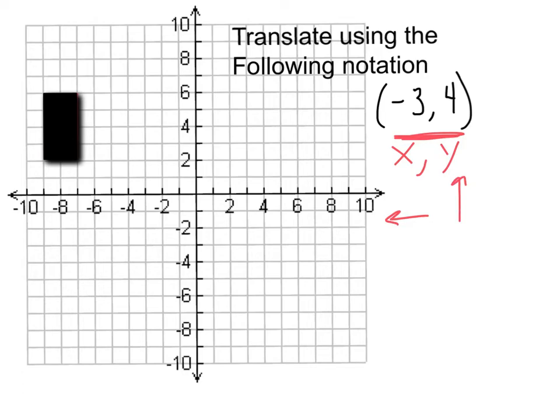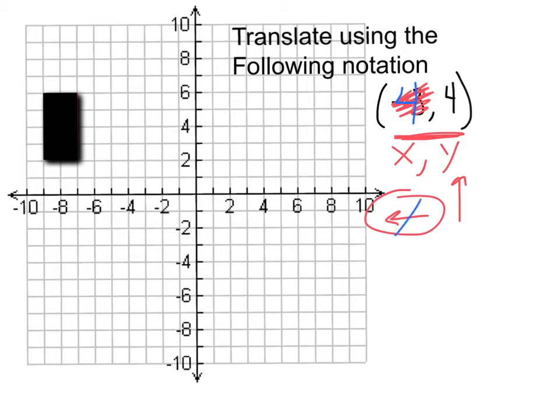Now, in regards to graph paper, this may not work in regards to what we have here. So if you look at what I have, we're not going to be able to move it 3 places to the left because we're going to run out of room over on the right hand or left hand side of the screen. So let me change this part of this, and we're going to take this and put a different number in. Let's say we're going to move it 4.